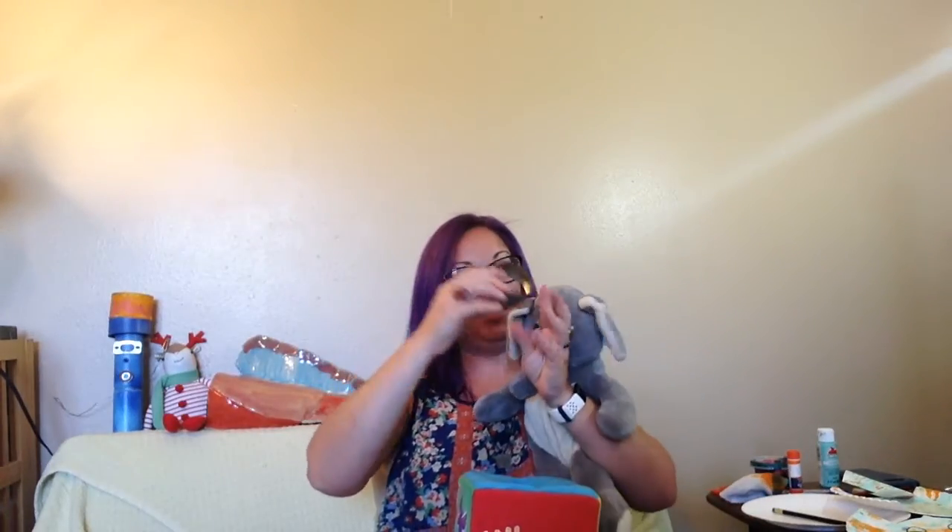Let's see what else is in here. This is curved. This is one of my favorite bracelets — there's a whole bunch of elephants on this bracelet. I'm going to put it on. Isn't that pretty? My brother got me this bracelet. He travels a lot, and I think he got this for me when he was in Thailand. I like to wear it all the time, and Ellie likes it when I wear it too.